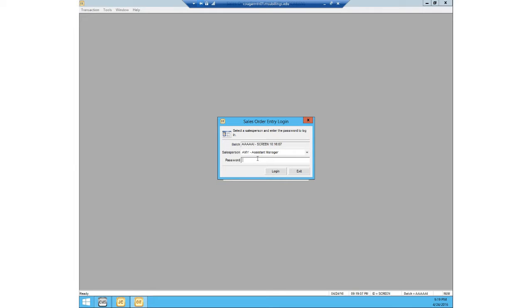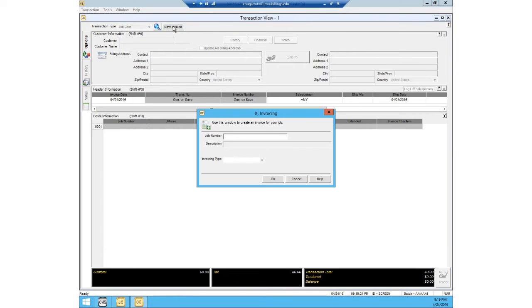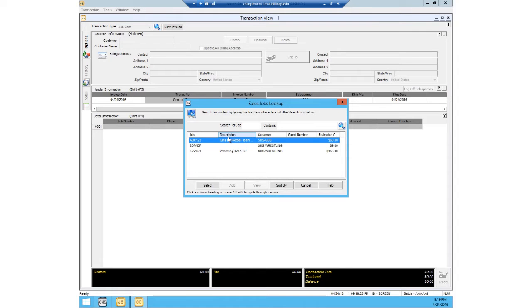And we'll log in as a salesperson. Alright, so our invoice window opens, as you would see in the sales module. So what we need to do is go up to new invoice and choose the job. In this case, we've got ABC123 for the girls basketball team.